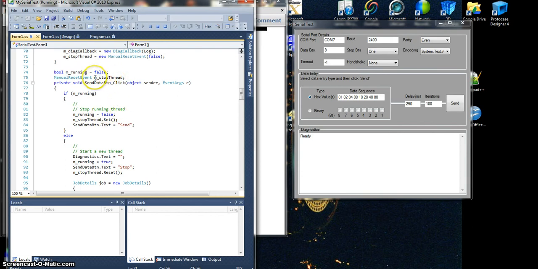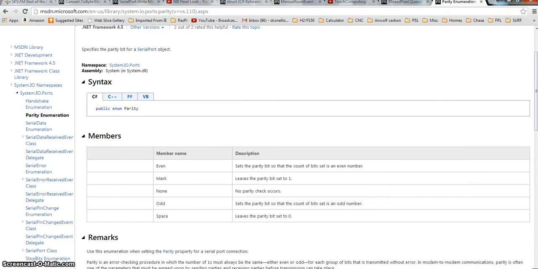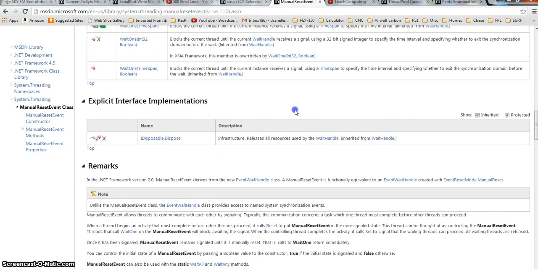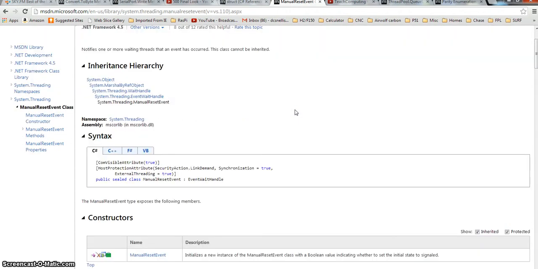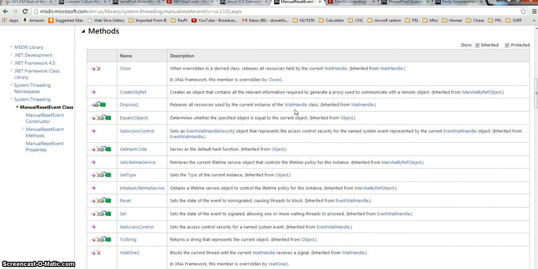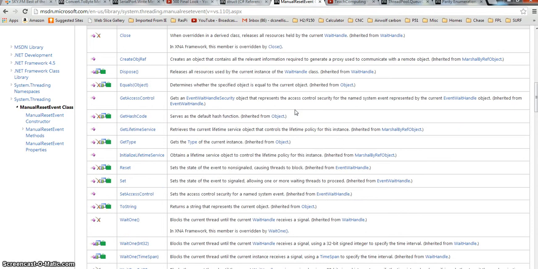Basically, it's a class that will block. In this program he uses reset and set, and so he'll either be blocking threads or telling the threads they can continue executing.